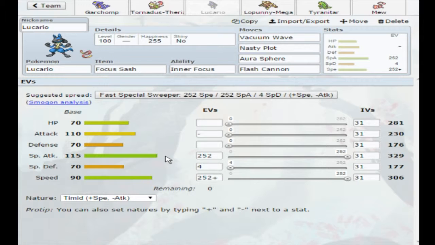So anyways, next up we have the main point to this whole team, Lucario with Focus Sash, Inner Focus. It's the Nasty Plot set with Vacuum Wave, Aura Sphere, and Flash Cannon. It is so easy to sweep teams after you get rid of Slowbro or anything that resists Steel and Fighting. After that, Lucario basically wins.